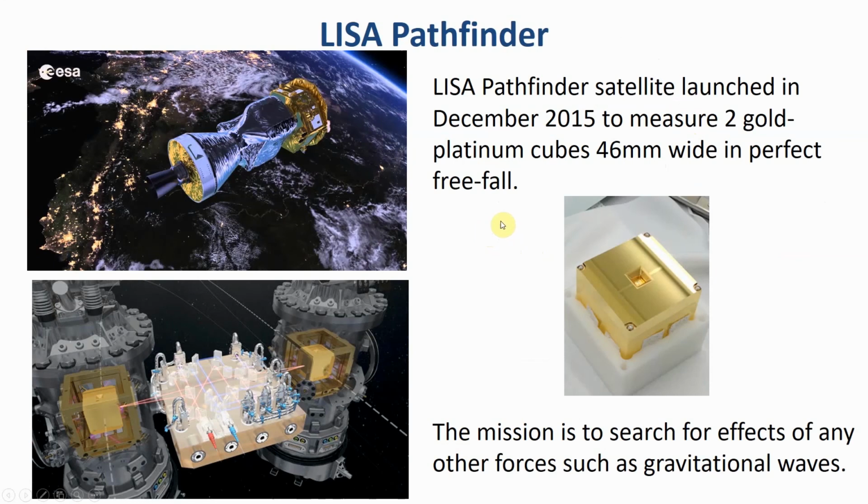One cool example of free fall is from this satellite launched by the ESA called the LISA Pathfinder. What they did is they took two of these 46 millimeter wide gold platinum cubes, and they're sitting now in perfect free fall around the Earth. A very sensitive system of lasers is going to watch for any cube to have the tiniest bit of motion. So any kind of strange force happening out in space, we can detect now with amazing precision, for weird stuff like gravitational waves. Now we can look for things like black hole mergers and neutron star mergers, because astronomy is really cool.